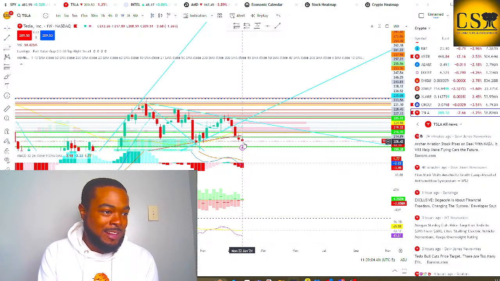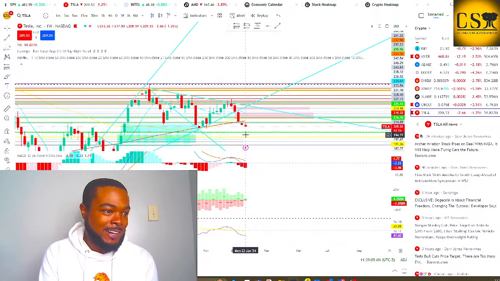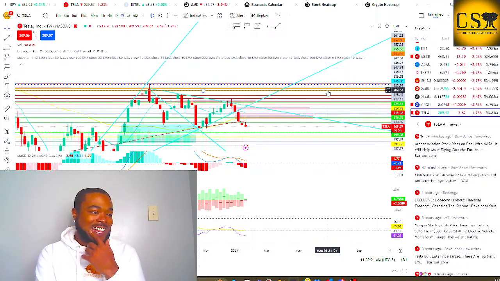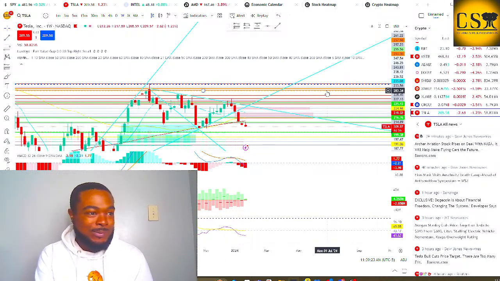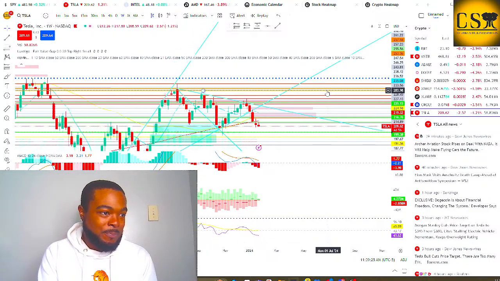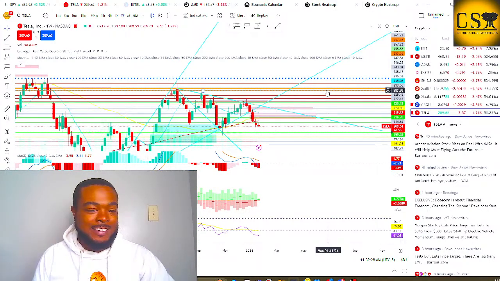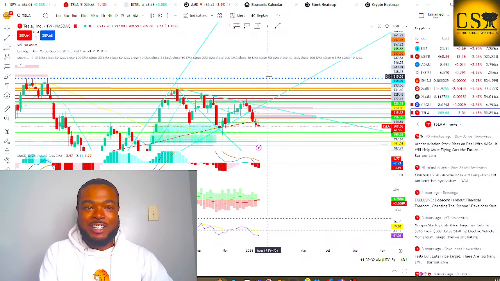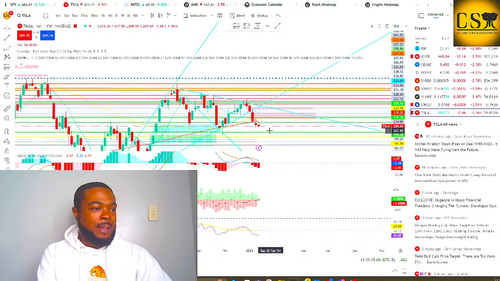So even if we enter the contract down here in the 200 range, right at the support level I have for Tesla right here, if it bounces back to near all-time highs at some point before the end of 2024, that contract is going to be in heavy profit, which is why I like it, because I feel like this is more likely than not to happen. I know Tesla's going through its EV crisis and everything, with the cars not charging in the cold and all that, but I think they're going to bounce back from that right around this area.